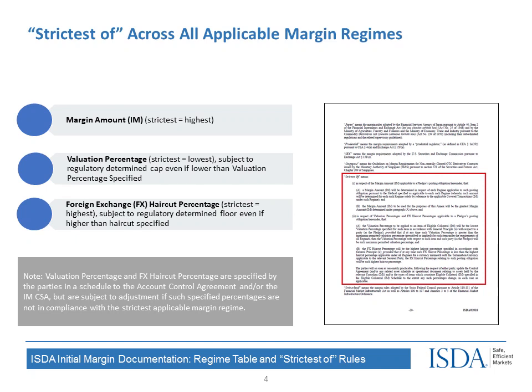Okay, now I wanted to talk a little bit about this concept of strictest of, which Mark alluded to earlier. And we've mentioned already a couple of general principles, but I should just note that a lot of the ways in which the regime table is designed to work is that the regime table is very simple, but all of the operative provisions are built into these general principles. And one of the general principles in calculating the margin amount IM, the initial margin that's required, is based on this strictest of principle.